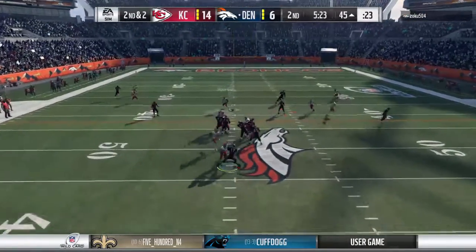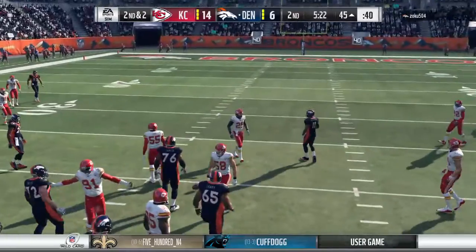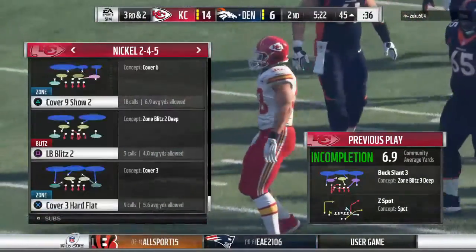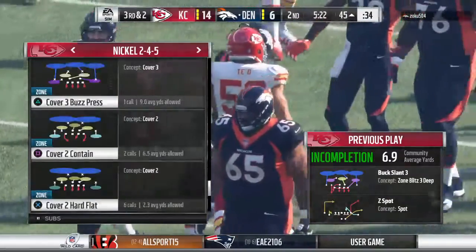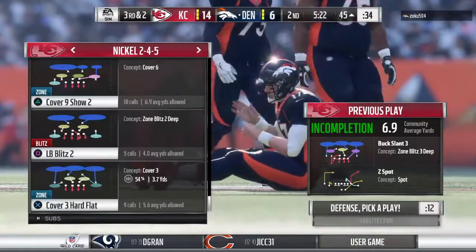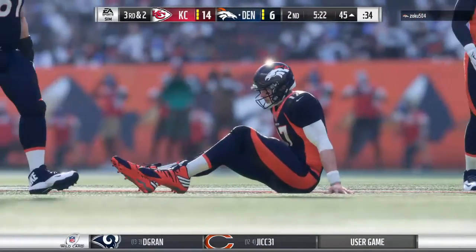On second down, here's Tannehill. And it's incomplete. Carlos Henderson, the intended receiver. And it's third and short. It's always tough for the guys throwing the football when they think they've got a completion and the ball's almost there, and then someone sneaks a hand or two in and bats it away.